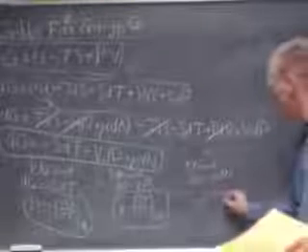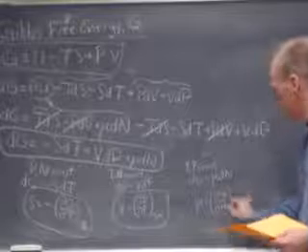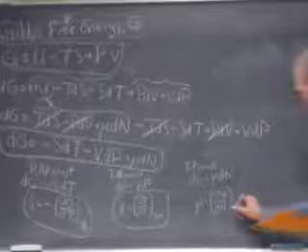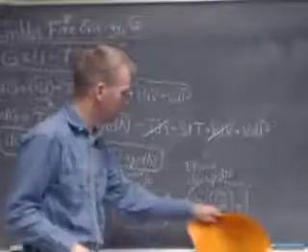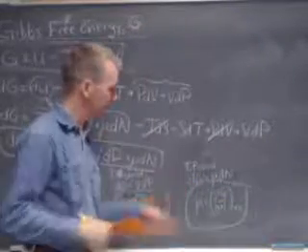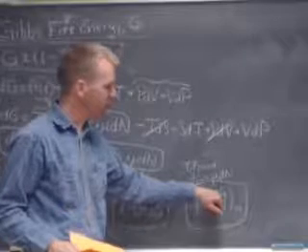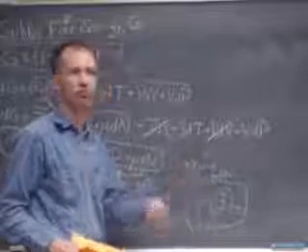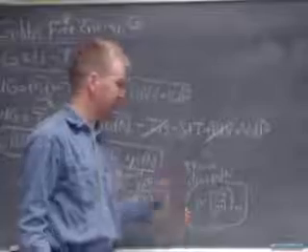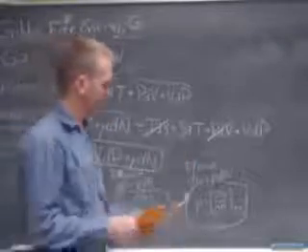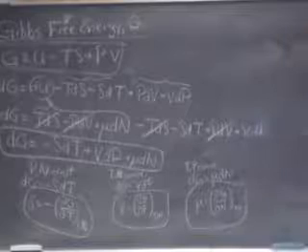leading us to a useful definition of the chemical potential in terms of the change of the system's Gibbs free energy with respect to particles at constant temperature and pressure. Meaning that, under this situation, open flask and thermal contact, for every particle you bring into the system, the chemical potential is simply how much the system's Gibbs free energy increases with every particle you bring into it. Or, in case of certain things, if it decreases, you get a negative chemical potential. So, this is how we're going to see the chemical potential drives the direction of a reaction.